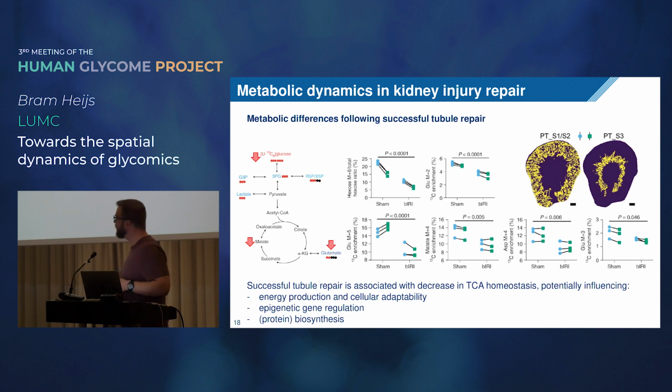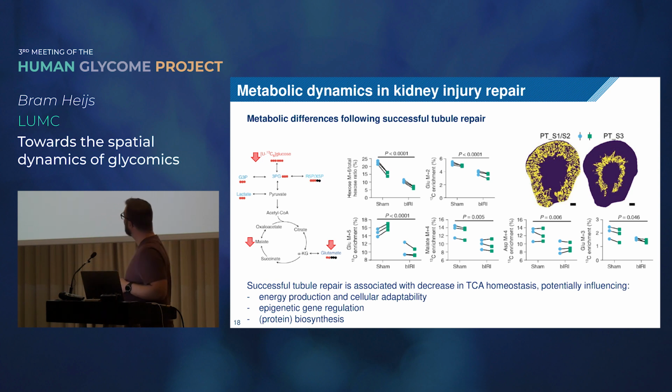What was new for us was when we actually started comparing the metabolic effects of the successful tubule repair. So we have these subpopulations of pixels where we have the healthy proximal tubules in the S1, S2 segment, as well as the healthy proximal tubules in the S3 segment. Based on the staining information, we were not able to distinguish them. They look the same morphologically between the sham mouse and the IRI mouse. So basically, it should all be hunky-dory and it should all be happy and healthy.